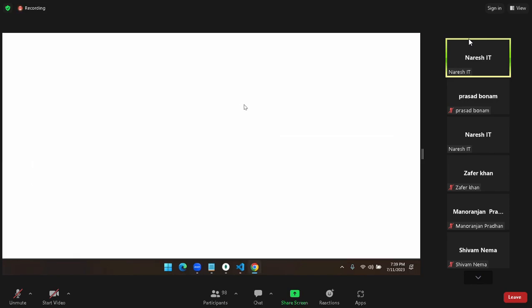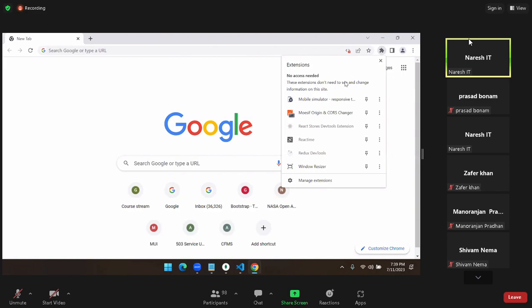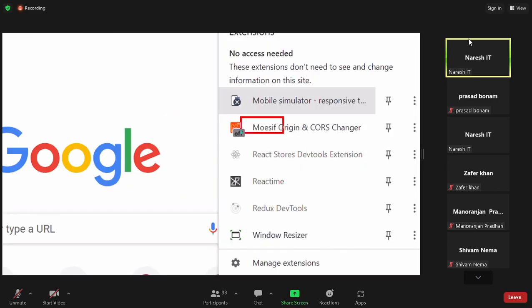In Chrome, I have an extension called cors. You can install this extension. According to the situation, you can turn on sharing or turn off sharing. If you don't want your browser to share data with another application, you can simply turn it off. Turn off, turn on, you can keep that.